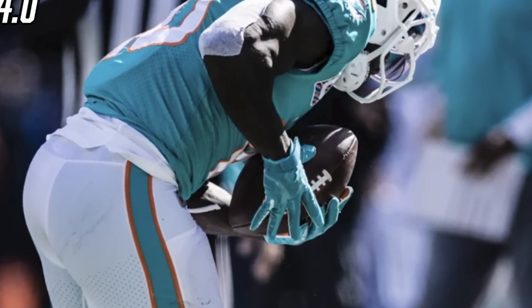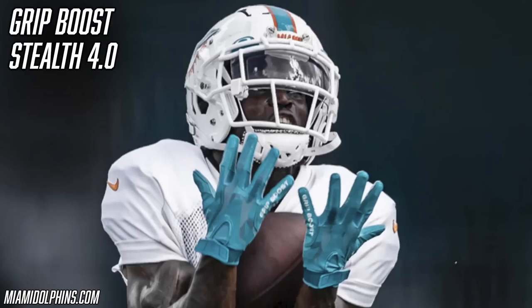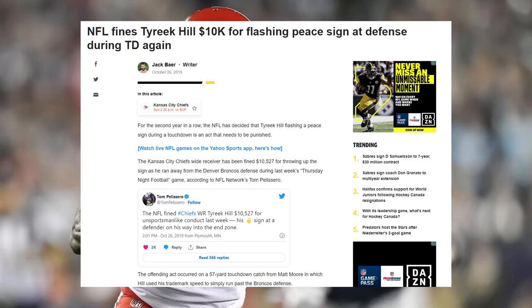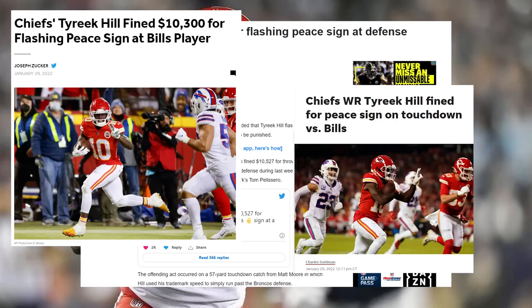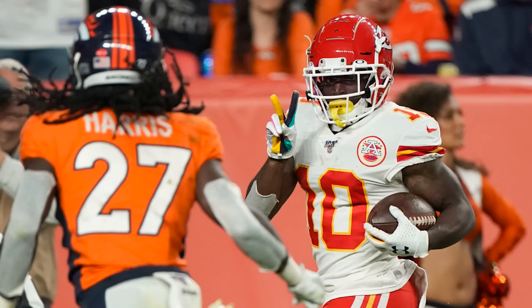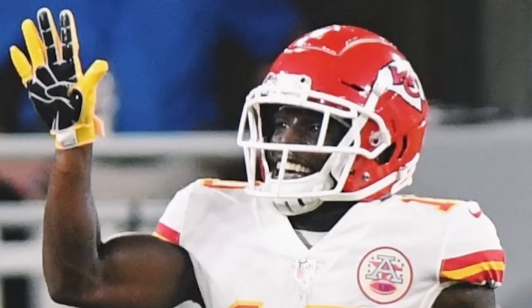For a couple of games this season, Tyreek Hill has been wearing the Grip Boost Stealth 4.0 gloves — the entire glove is that aqua teal color with an orange peace sign on the palm. Tyreek Hill is actually a part owner at Grip Boost and has his very own signature glove with a cheetah peace sign on the palm. The NFL was constantly fining him for putting up the peace sign in the end zone, so he worked with Grip Boost to put it on the palm — now when he's going to the end zone, he just puts up a hand as if doing a stiff arm and the peace sign is on full display.